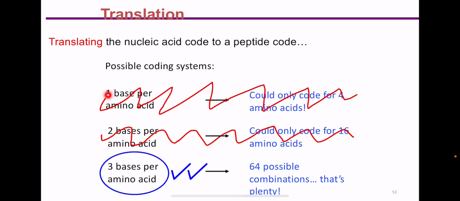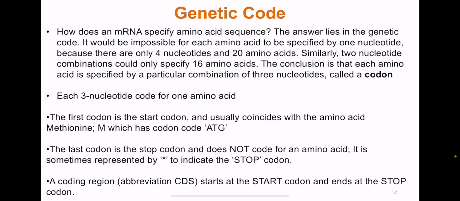And we have only 4 bases but 20 amino acids in human protein or living organism proteins, right? So if you say one base per amino acid, it's not going to be enough, the 4 bases won't be able to code for the 20 amino acids. 2 bases will also not be enough because it will end up coding for only 16 amino acids. But when we did 3 bases, that was enough. So that's how we came about the codons, the triple codon stuff, right?